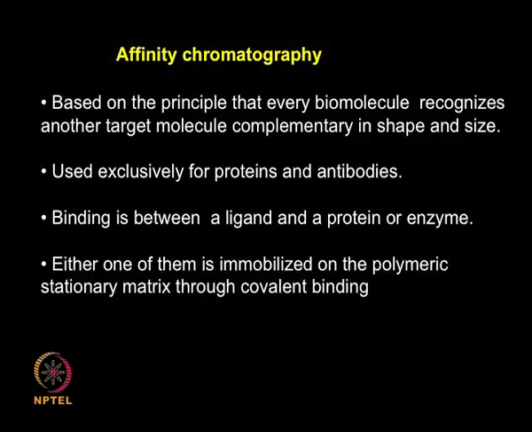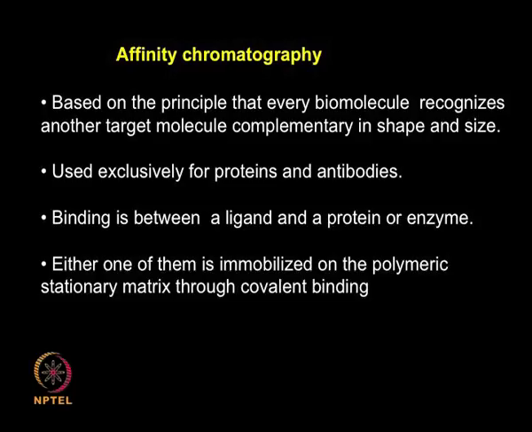So you can have a ligand and a protein binding, you can have a ligand and an enzyme binding, and this ligand could be very specific to the protein or the enzyme, whereas it will not be specific for any other protein or enzyme. So if you take a protein, it will have a ligand which will bind to only that protein, other ligands might not bind to the protein. So I can separate out ligands which will be very specific to this protein, and other ligands which are not specific to the protein will not get bound.